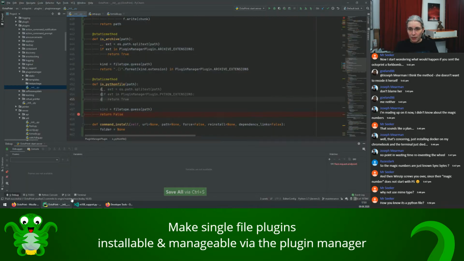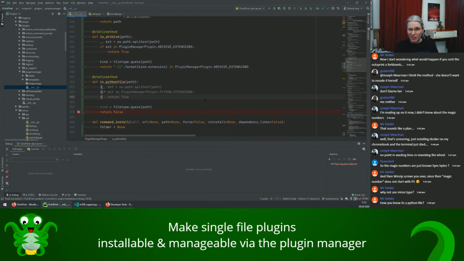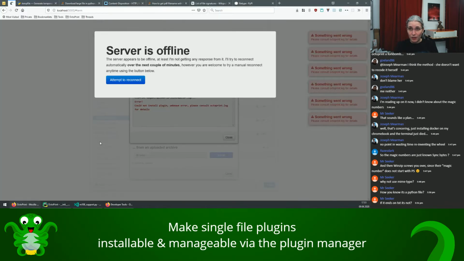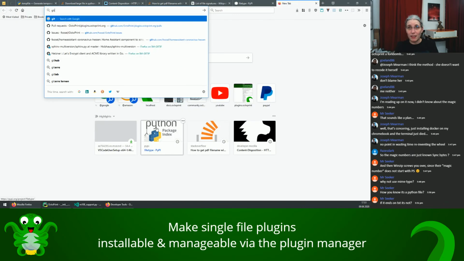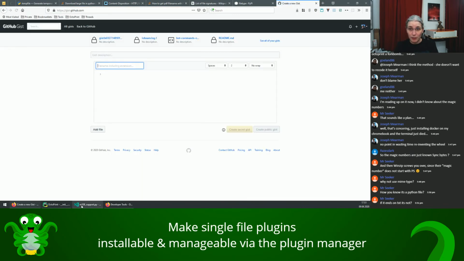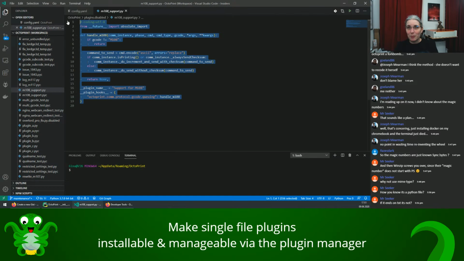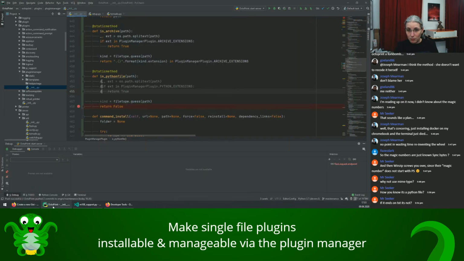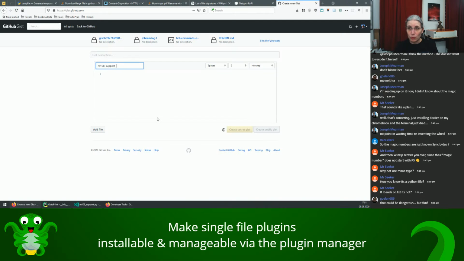And then I'm going to feed it a Python file from some URL. So I need a Python file from a URL. We're going to simply take this one, call this m108_support_.py.